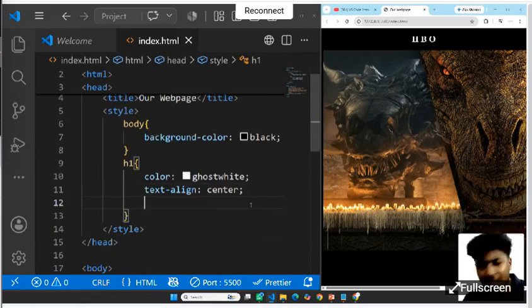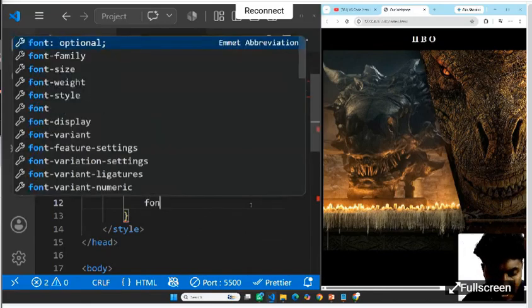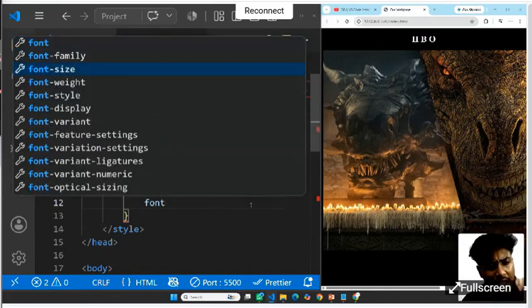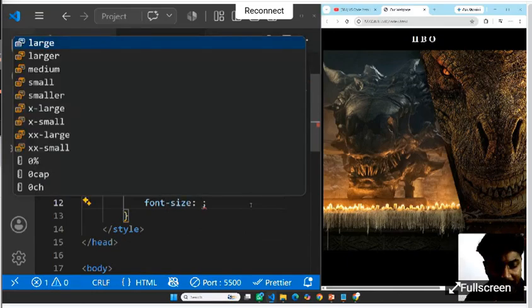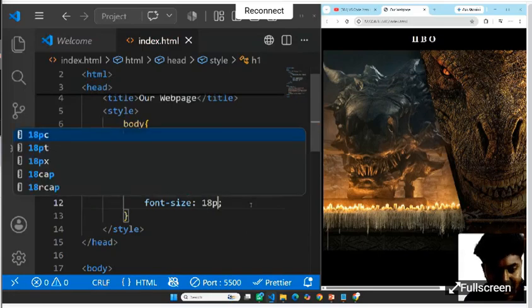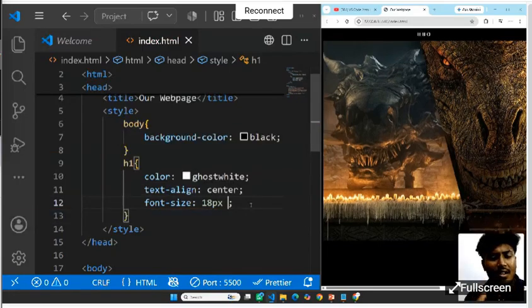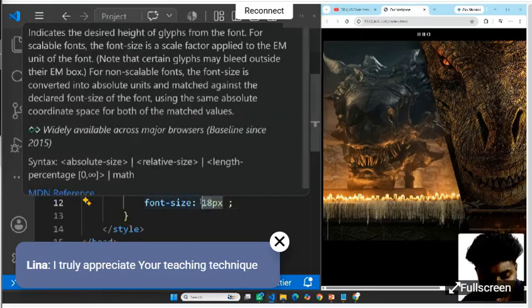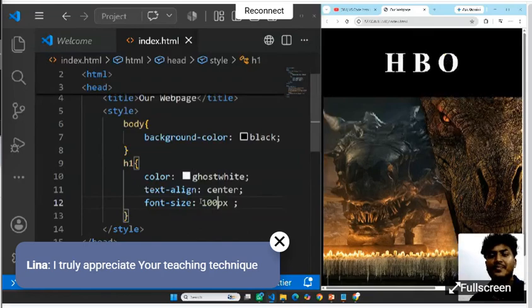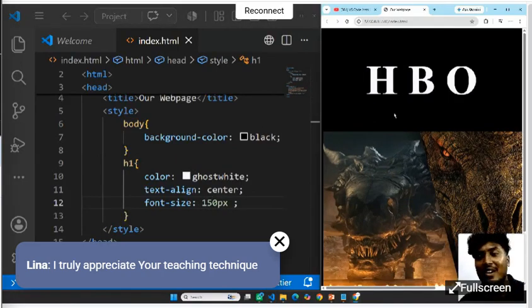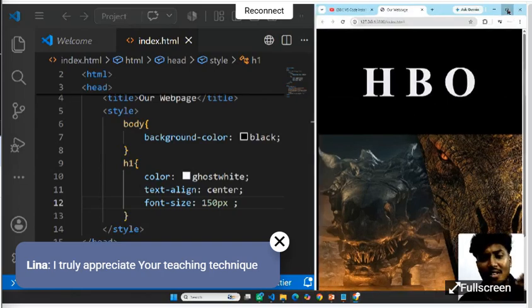Font size normally starts from 18 pixel to 20 pixel. If we provide 100 pixel, the h1 will be bigger. In case you provide 150 pixel, it will be even bigger. Can you able to understand now?